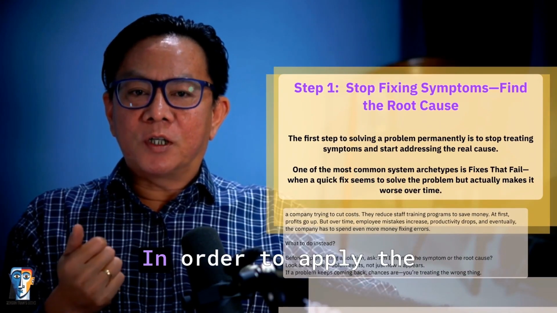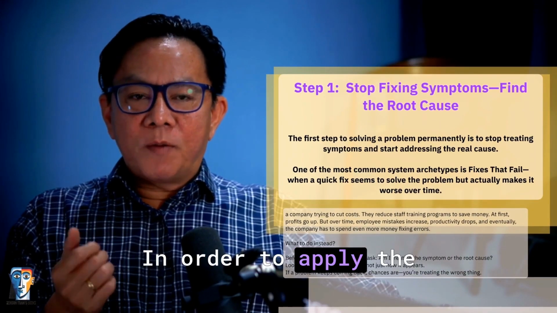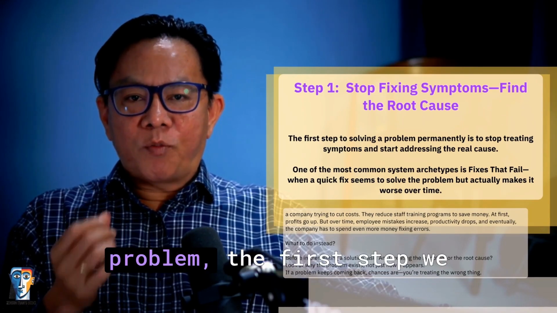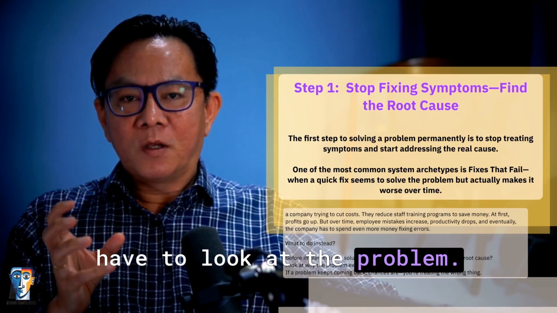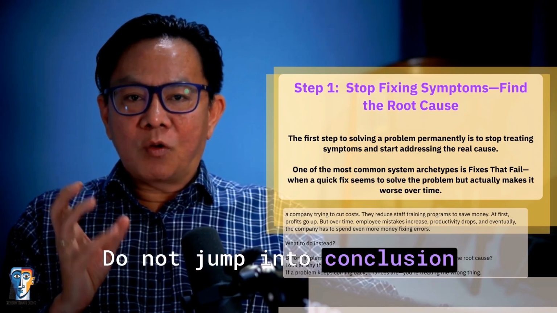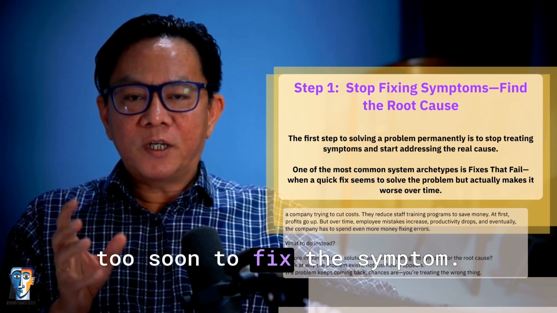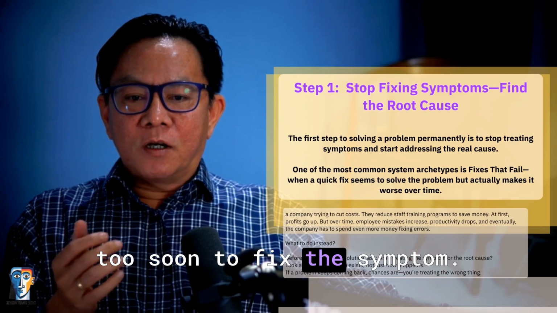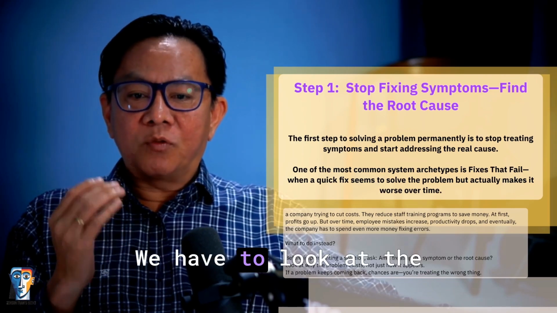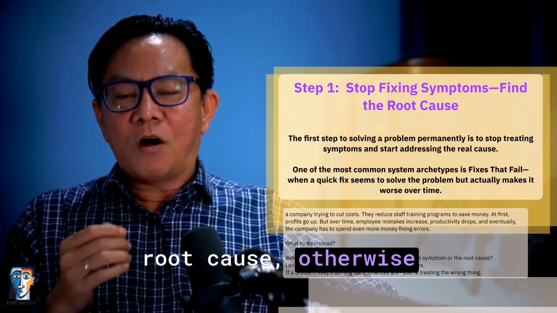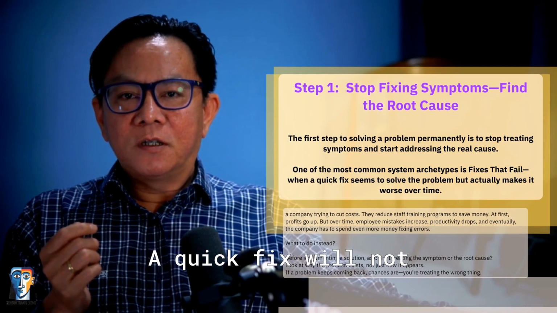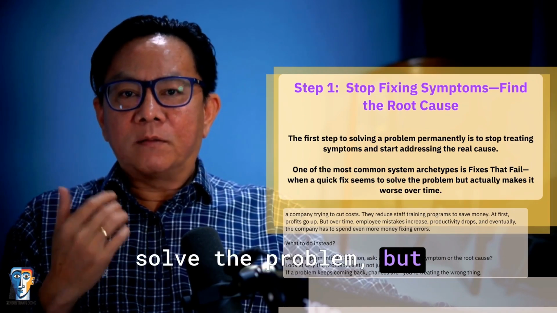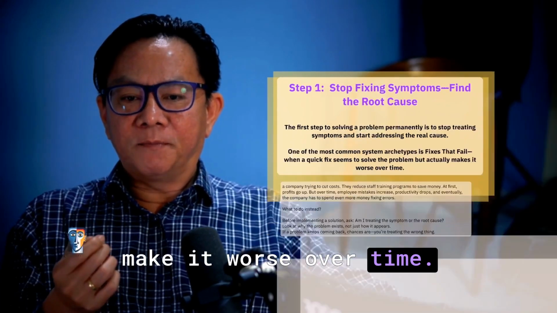So very important. In order to apply system thinking to solve problems, the first step is to look at the problem. Do not jump to conclusions too soon. To fix the symptom, we have to look at the root cause. Otherwise, fixes that fail. A quick fix will not solve the problem, but make it worse over time.